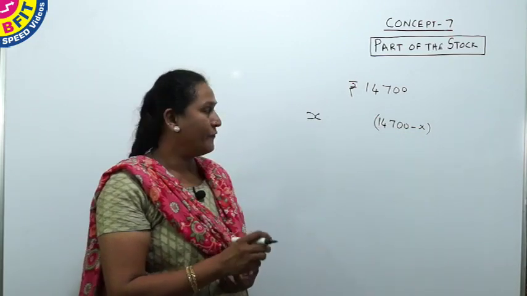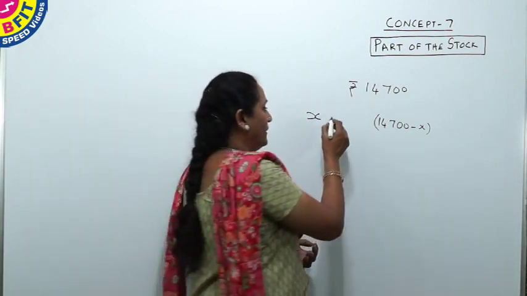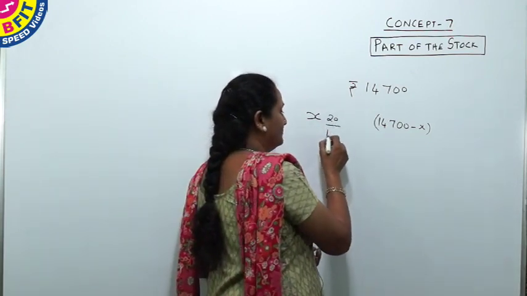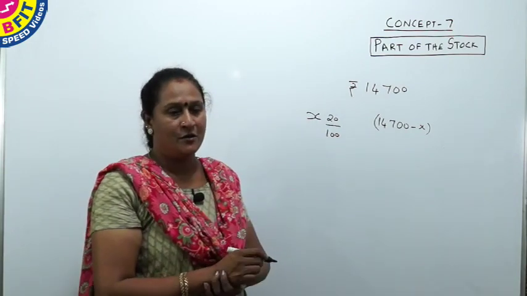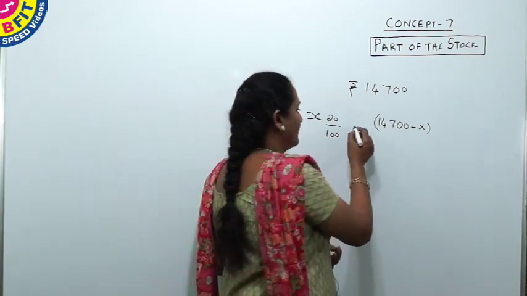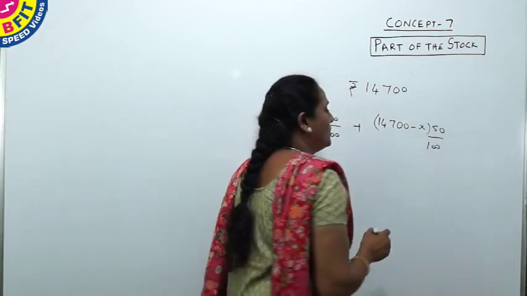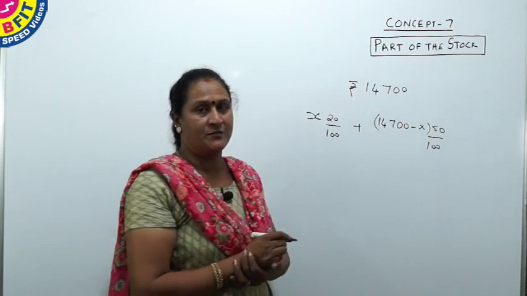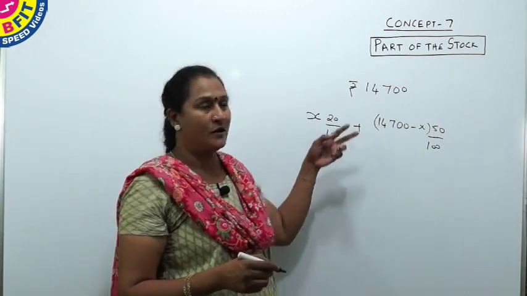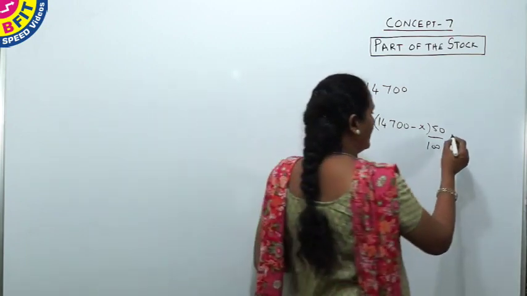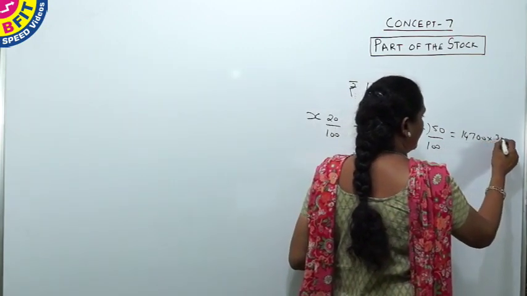So what is the profit made by buying and selling the table? It is 20%. So into 20/100. And chair also it is profit percent. So in this chair cost 50% is profit. Overall he makes 30% profit. So overall it is for 14,700, 30% profit.